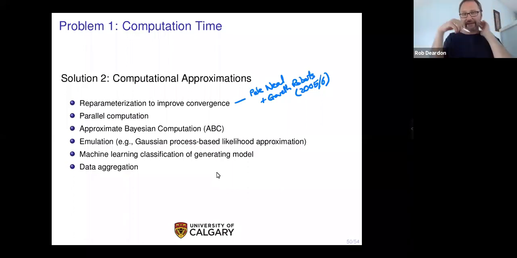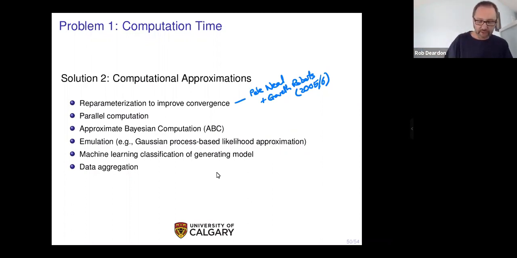Not so much with the SIR, SINR type models, but with the individual level models, the actual likelihood computation itself can be quite prohibitive because you're calculating all these infection rates for every individual. So you can actually think about parallelizing the likelihood calculation itself: divide the data set into different parts and send those off to different cores to speed things up, because they're all carried out at the same time. So it makes it quicker. With a more statistical bent, there are things like approximate Bayesian computation or emulation, which basically try to get around computing the likelihood.